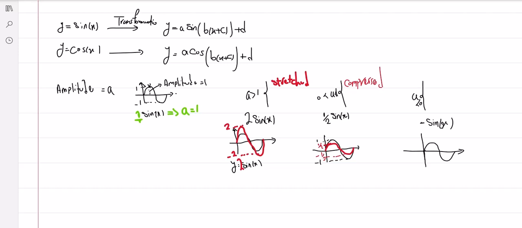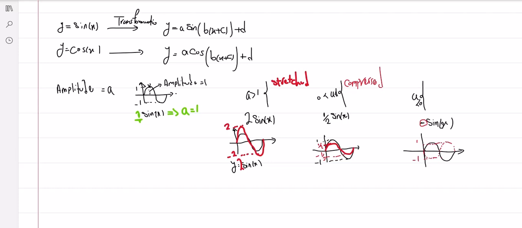And now, since the minus value is implemented behind the function, the graph is reflected across its x-axis. So if we reflect the graph because of this minus value, it would look like this, where these values are 1, and these ones are minus 1.